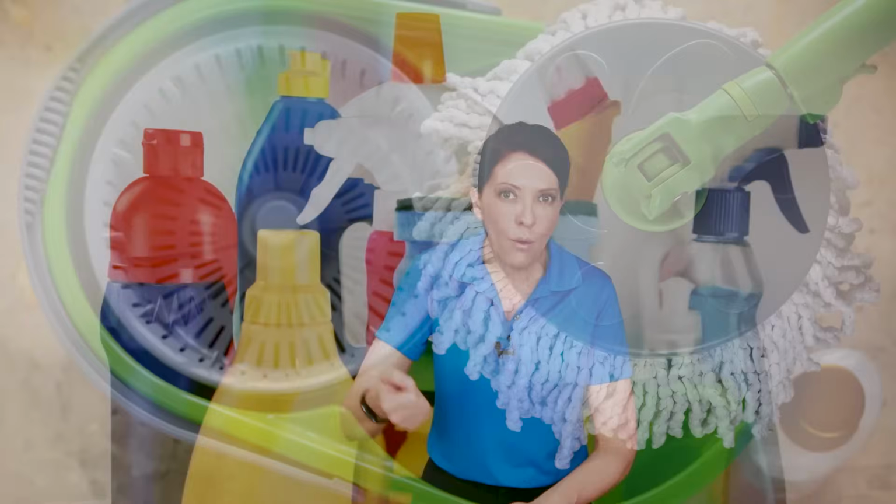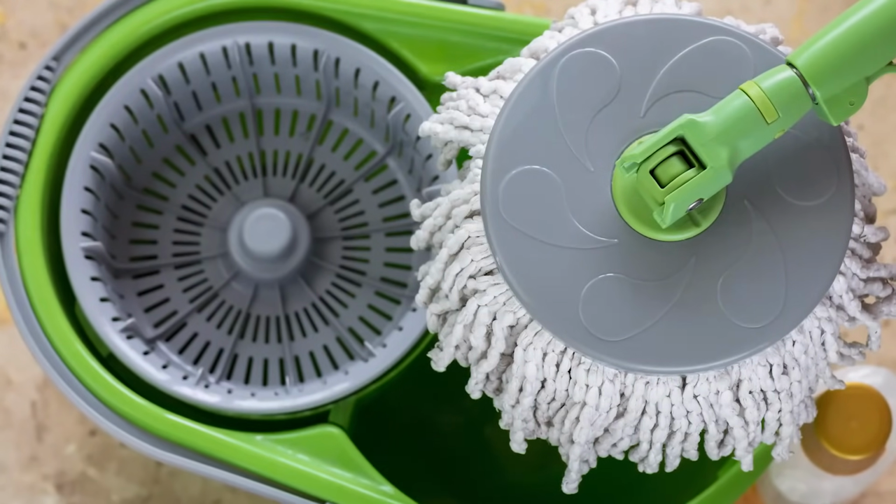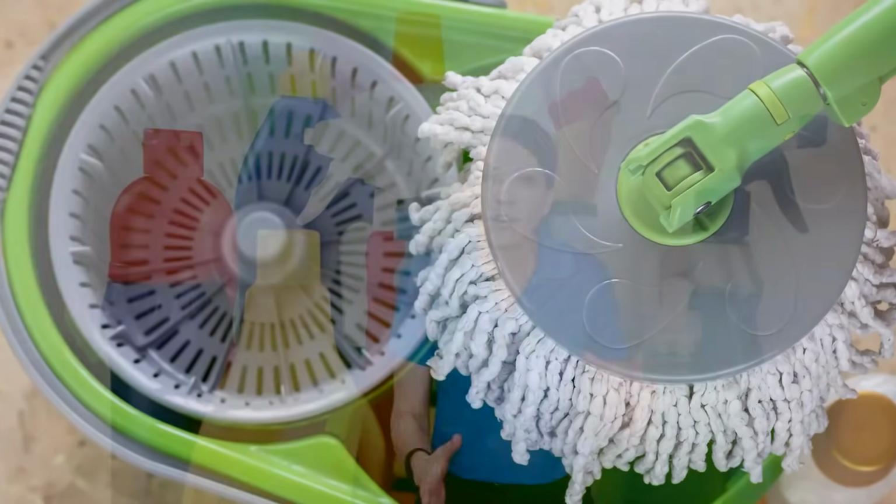If you're going to hold the bucket, you kind of have to hold it with both hands, one with the handle, one with the hand. Then you have to come back separately and get your mop. So to carry them, to move them around, it's a little bit different than if you just have the bucket in one spot and you're not moving it around. So the weight and the balance of the bucket is super important if you're going to use a spin mop or a mop system bucket.